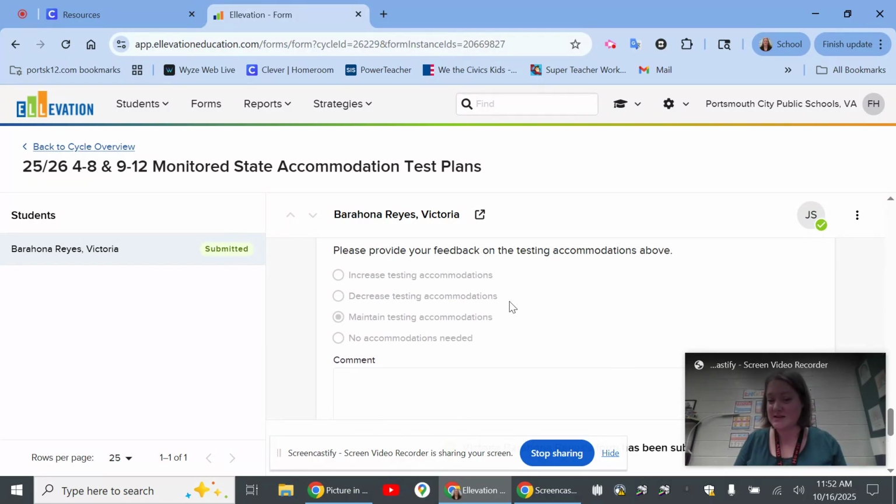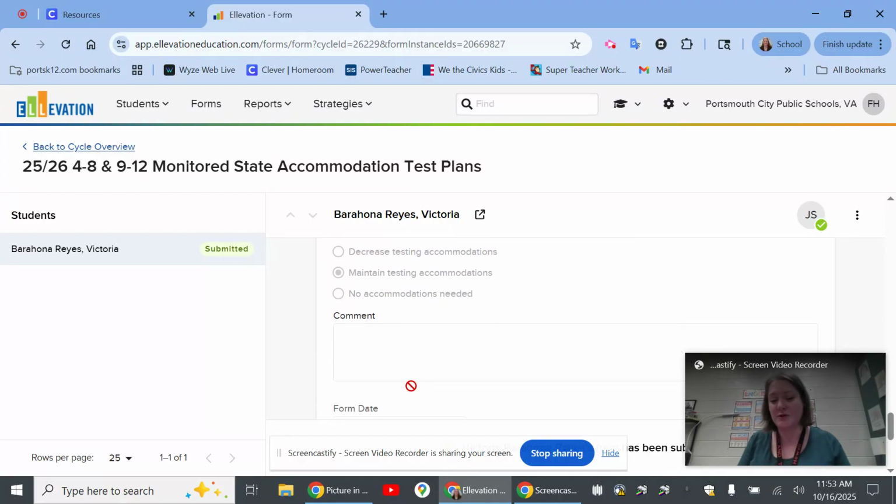So we would consider how the student is performing in class currently. Is this sufficient for the student to be successful, or might the student need a little more support? So we can choose increase test accommodations. If the student is being fully successful without any of these accommodations, we might consider decreasing the test accommodations, though generally we will maintain the accommodations for as long as we are able. If everything seems fine, we're doing these things, the student is being successful, but we want to keep these in place, we'll click maintain accommodation.